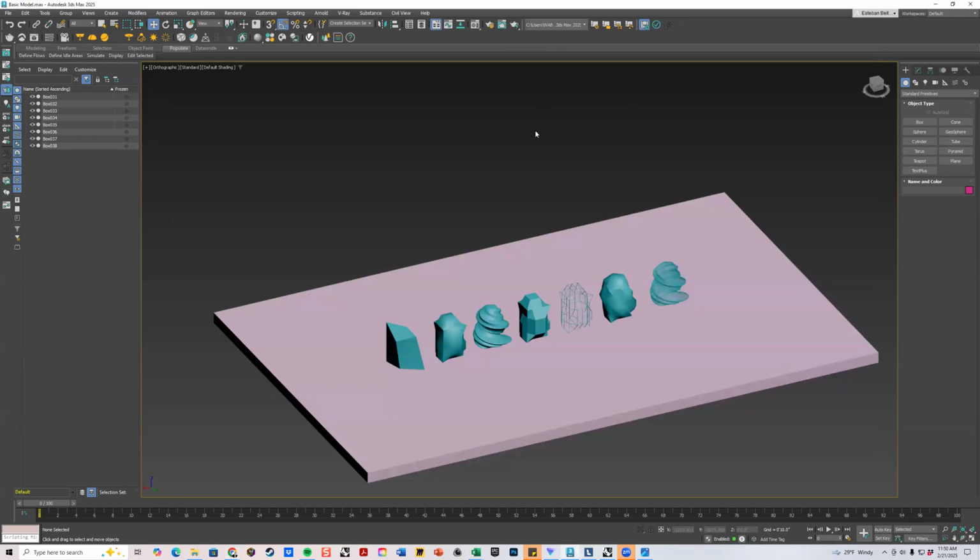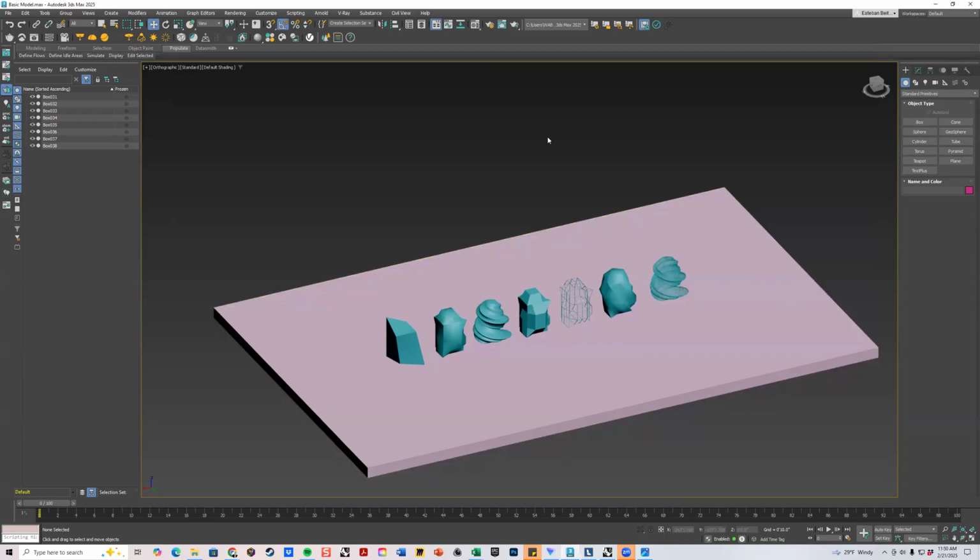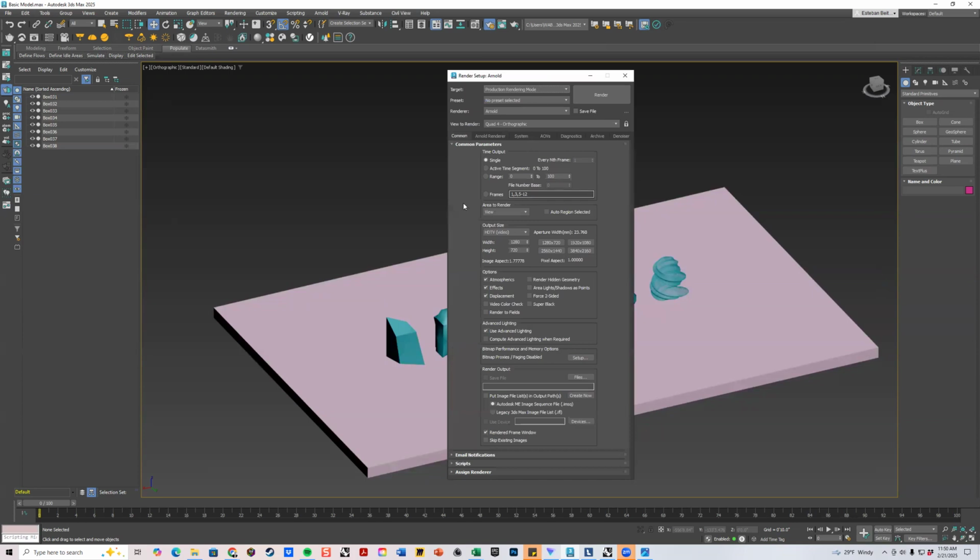And now, how do I set up V-Ray to activate it? If you see here, we have a little wheel with a little teapot. That's the render setup, so we're going to go to render setup here. There are a lot of settings here, but this one we can ignore. The key one for us is this one called renderer. Right now it's set to Arnold. Arnold is the 3D Max default rendering engine that we're never going to use.